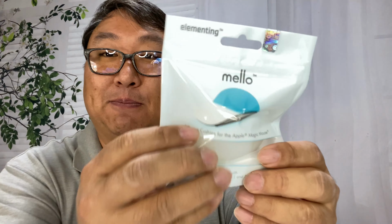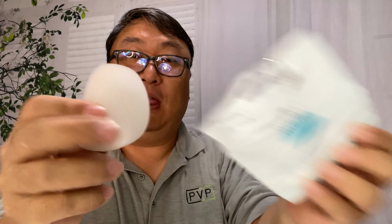But I picked up this. This is by Mello, and it's a silicone cushion. And while I will admit that I think this is going to make the Apple Magic Mouse look ridiculous, it's probably going to make it really, really comfortable. And pull out the Mello.